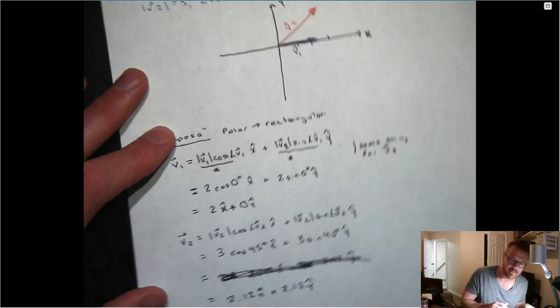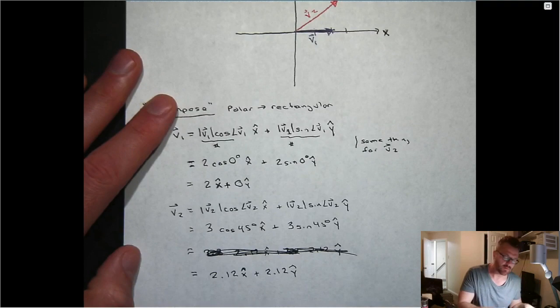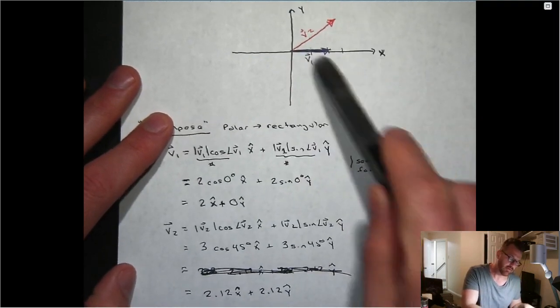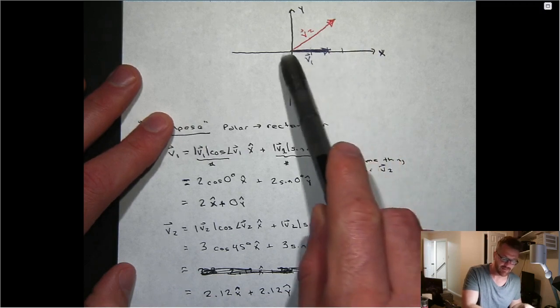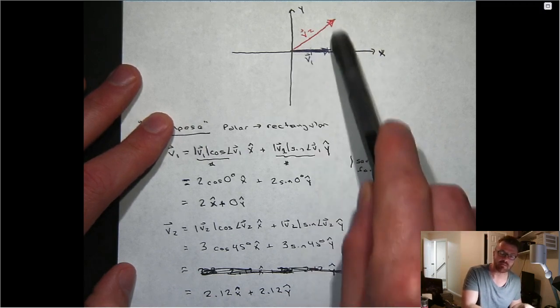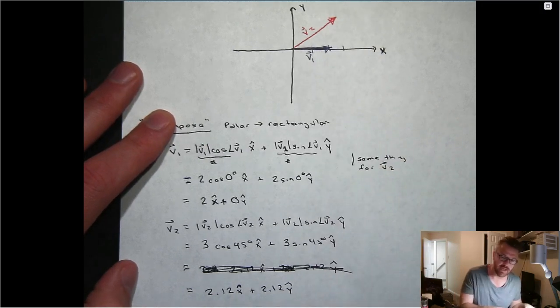And not surprising that the x and y component have the same magnitude, because if we look at this vector, if we were to decompose it by dropping a perpendicular to the x-axis, it kind of has equal magnitude x component and y component. That's what it means to be at a 45-degree angle.